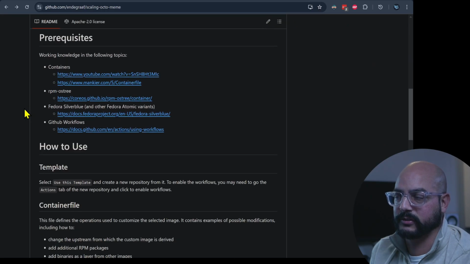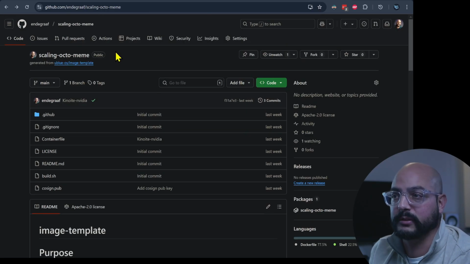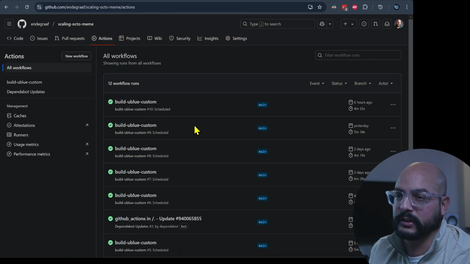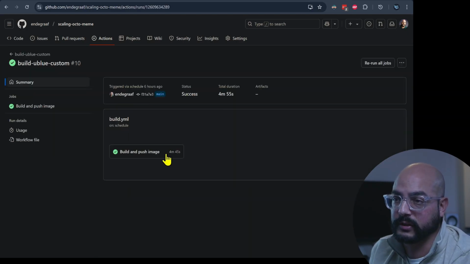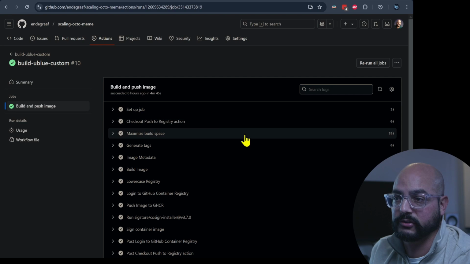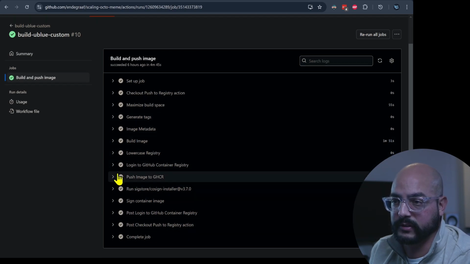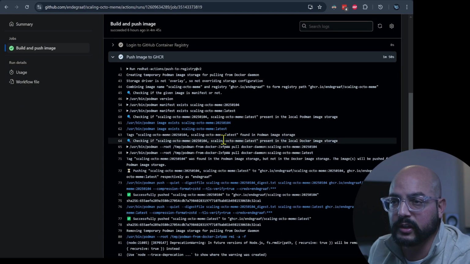It's very cool way. And what you end up with, the result, it has GitHub Actions. So here, each update you do to your own repository will run this and then create a new image. So create on your own container registry, build and push image. Here you can see it. And registry push image here. Here you can see it.